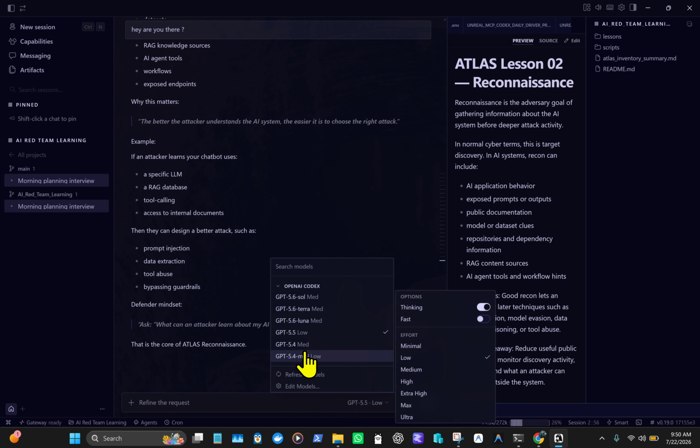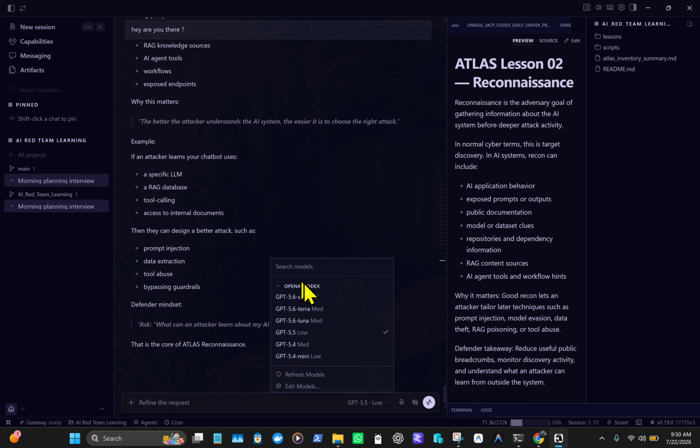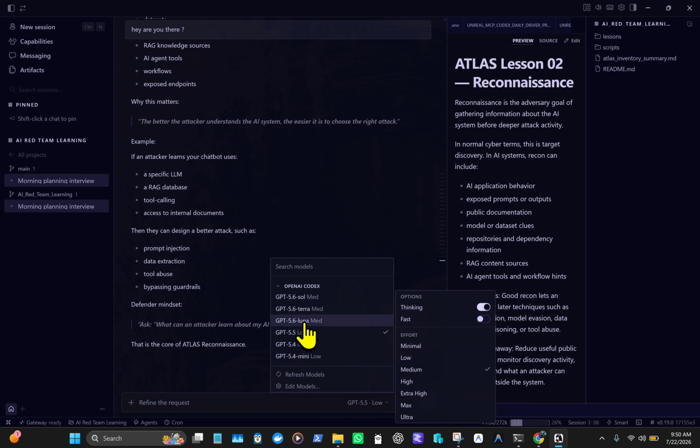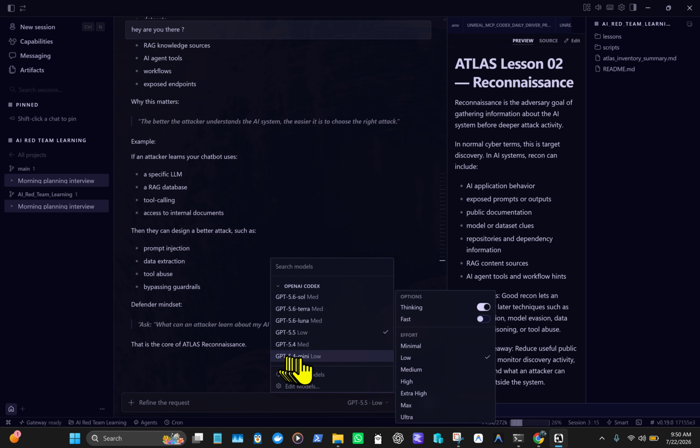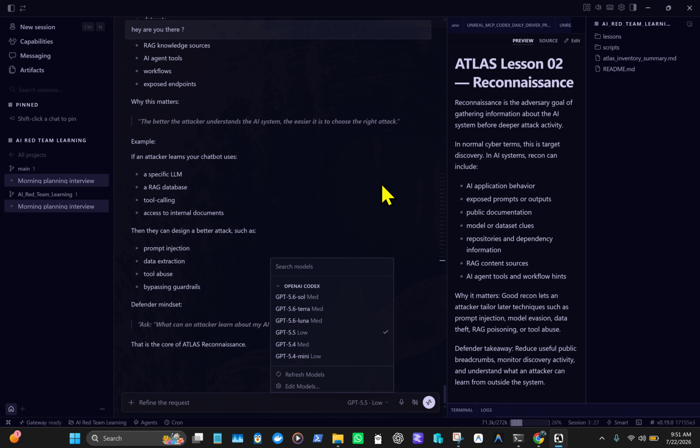Let's see. They're probably deprecating. So it seems like these companies are trying to force us to use this highly expensive model when you really don't need it. So they're trying to deprecate and get rid of 5.4 and 5.5. And they're trying to force us to use these bootleg models where it's locked down and you can't do anything. So that's why everybody is doing the other models and stuff.